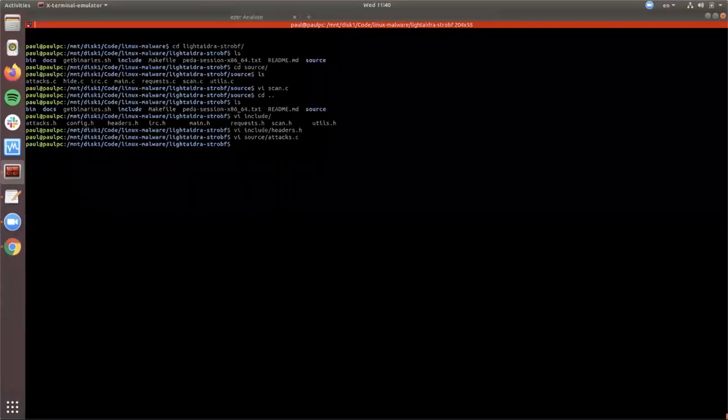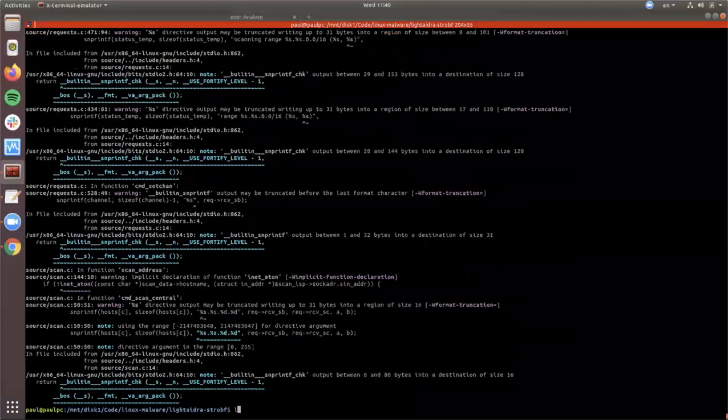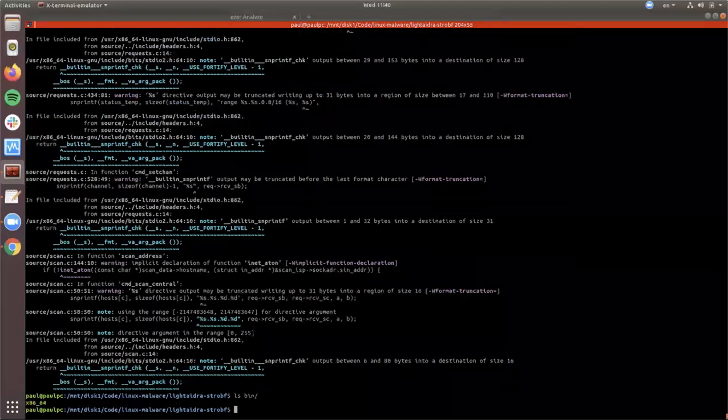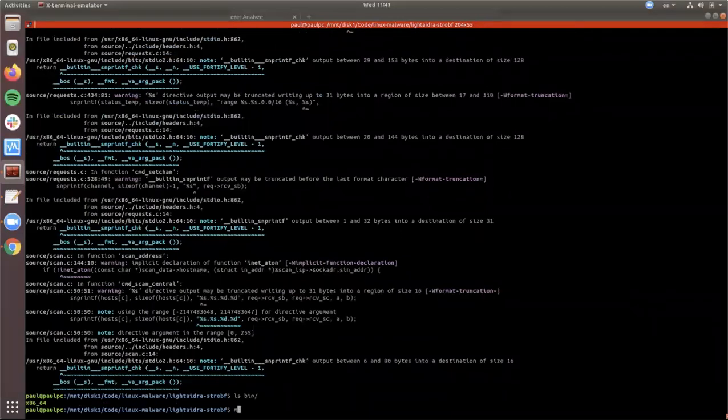So let's compile this as well, and it should be in the bin directory, and let's move this to the other directory where the vanilla is, and we'll call it Light Hydra string obfuscated. Okay.